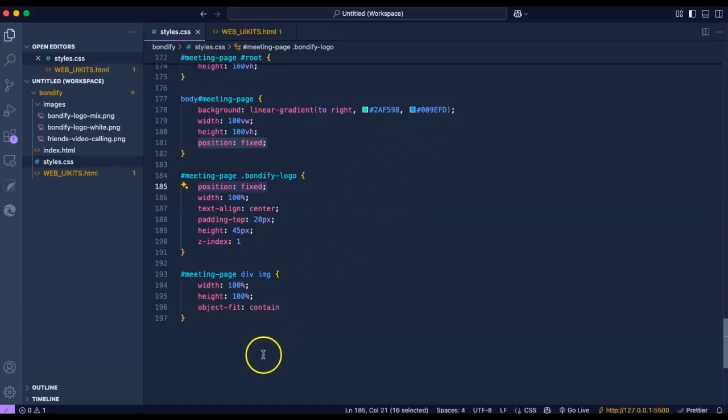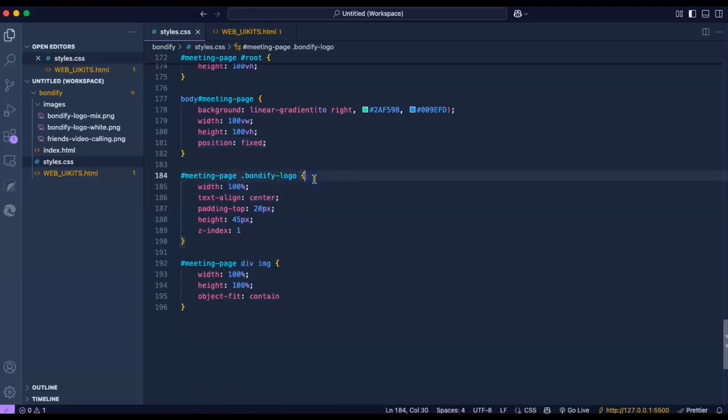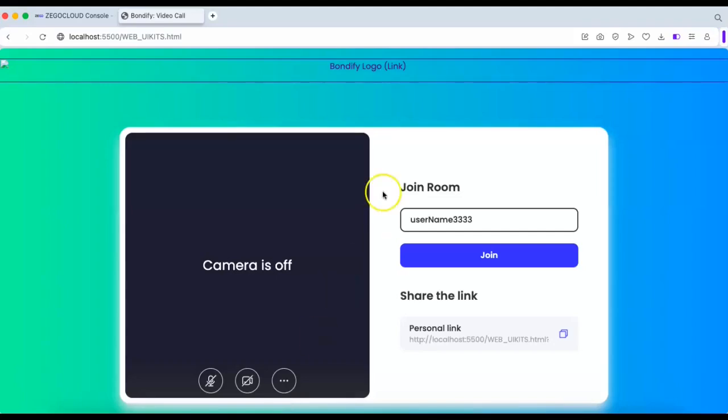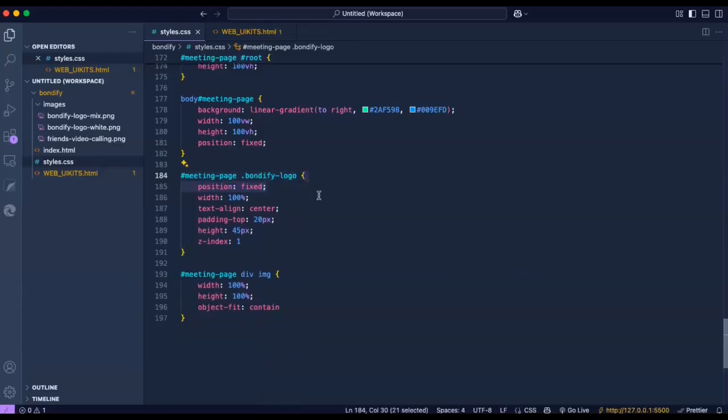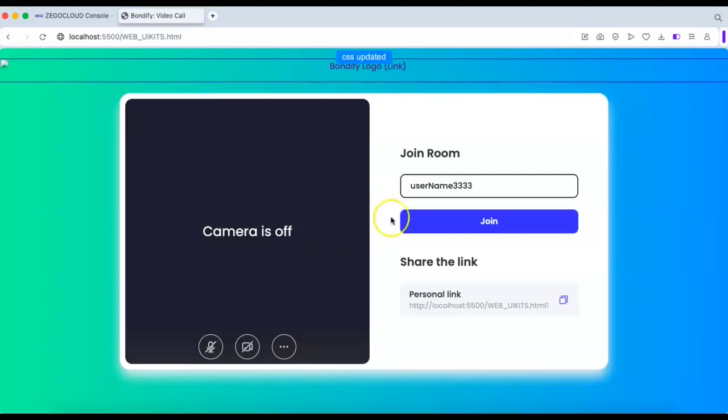For example, if we removed position fixed, it would cause the meeting box to be pulled down lower, and that doesn't look pretty, so we're going to put position fixed back, and now it kind of fits, and the spacing of this meeting page is not interrupted. It is towards the center, which we want it to be. We don't want it to be interrupted by the spacing that the logo could take.